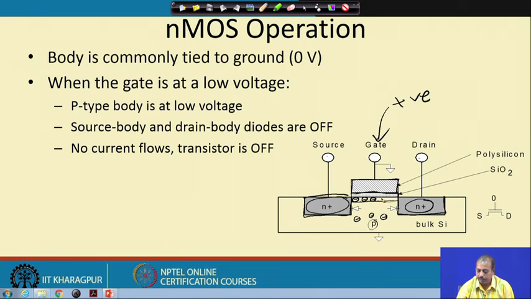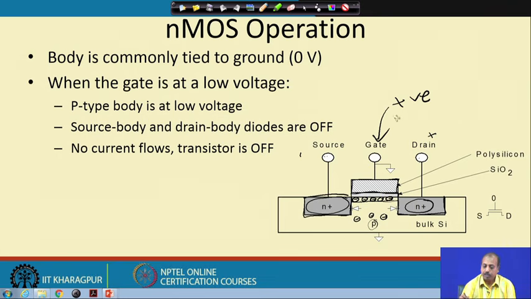So far I have applied only some gate voltage; I have not applied any voltage at source and drain. Now, if you apply some voltage difference between source and drain, then these electrons may be made to flow from one side to the other. If we make the drain voltage high and the source voltage low, then the electrons will be drawn towards the drain. As a result, the current will flow from drain to source.